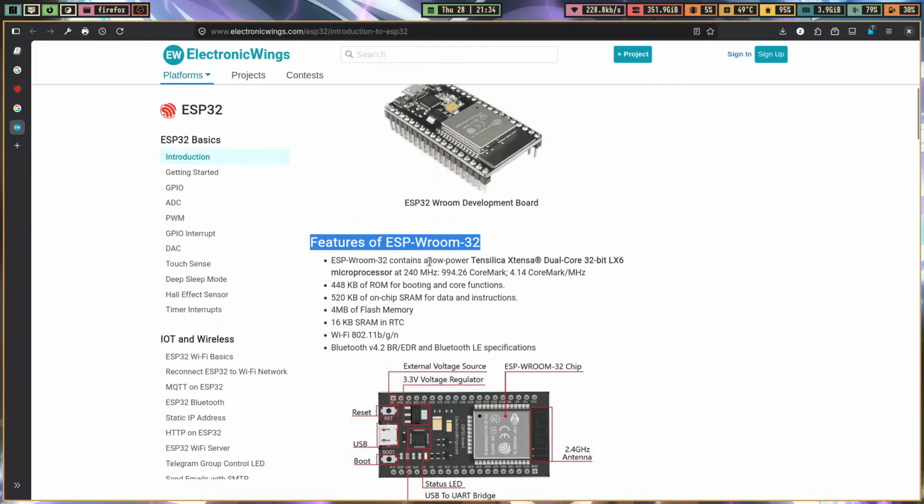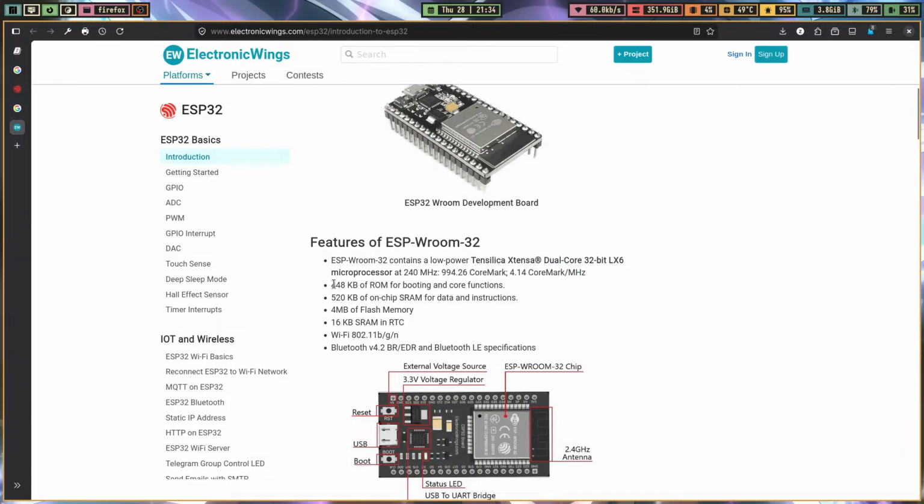This has a low power Tensilica Xtensa dual core 32-bit LX6 microprocessor which runs at 240 megahertz. I think these are benchmarks, I suppose.